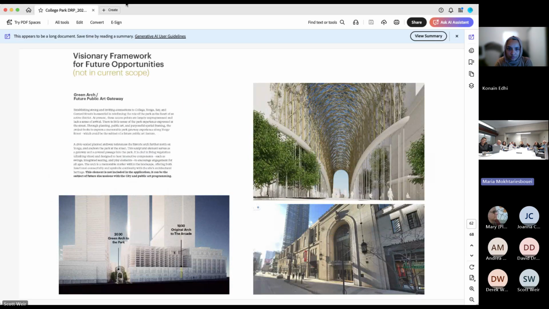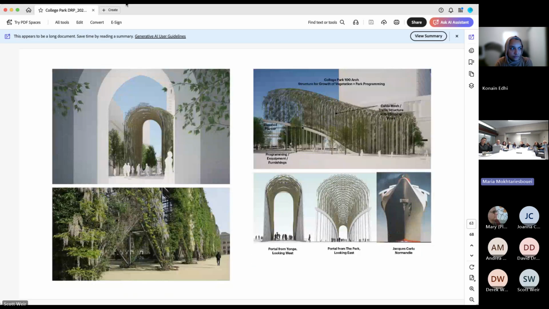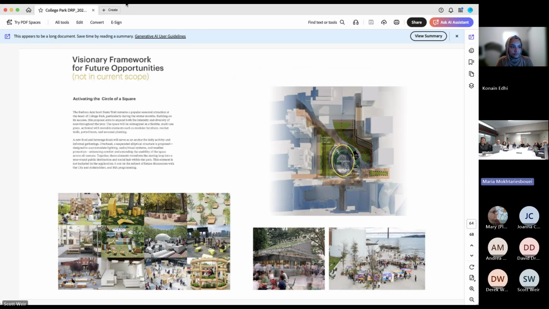Finally, we're also working inside the property line and outside. These are speculative, collaborative conversations we've already started with the city. They would be going on through time with stakeholders and with the public, but there's chances to do this block right, to think about reinterpretations of the arch, which is a mid-block arch in the bottom right, to think of how that could come to life as a green arch, which is a gateway to the park at Hayter, right across from the McGill Parkette. The presence of the park immediately at the edge of the street, at the street front. And of course, in the language of Jacques Carlu and inspired by some of his works.